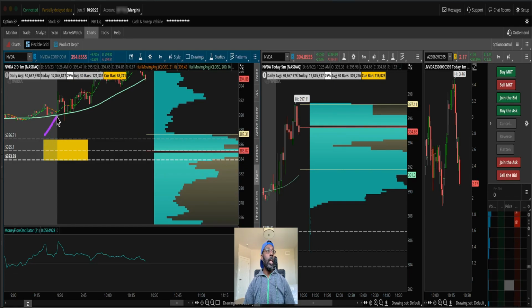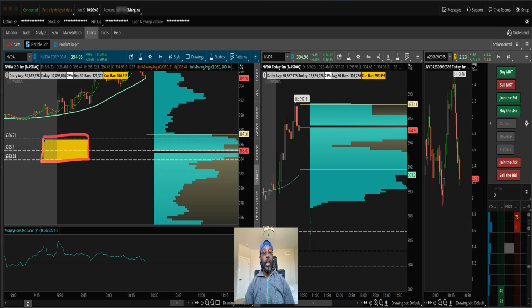Okay, so when the position opens up above the box, what do we do? We know it's going to be a long position. Opens up under the box, we're going to be going short. Opens up inside of the box is the no trade zone or the death zone. You could do a spread if you wanted, but I don't advise it. So look where the 200 is, look where the 20 is.